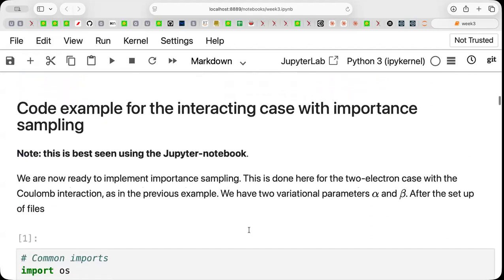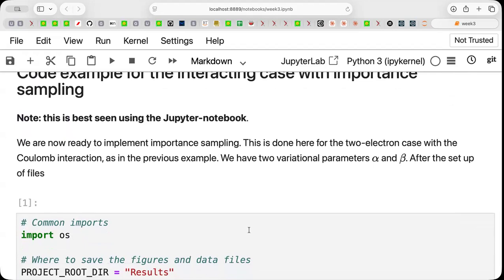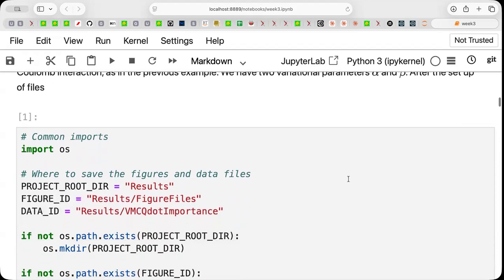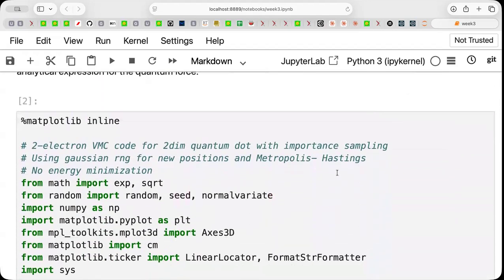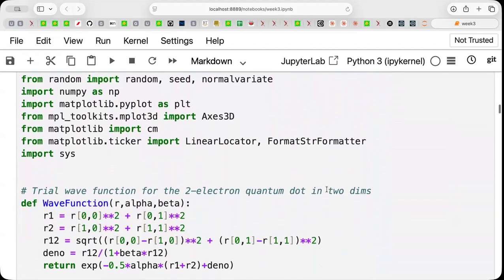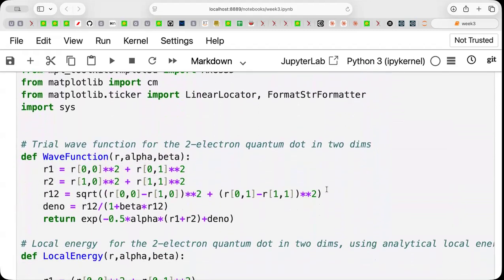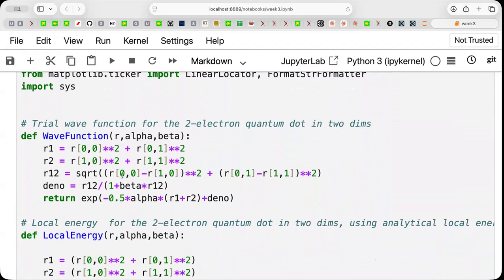So when we now look at the code, and this is roughly where we will stop today, this is an implementation of not the same situation which you are looking at, but it's actually a 2-electron case where the electrons interact with a Coulomb interaction. And in that case, we have 2 parameters, and we are coming back a little bit to why the trial wave function looks as it does. So it's not exactly the harmonic oscillator, but it is a system with 2 electrons in a harmonic oscillator type trap, where the 2 electrons then also interact through a Coulomb interaction. And that gives a slightly more complicated trial wave function, but the basic philosophy of the coding here is the same as before.